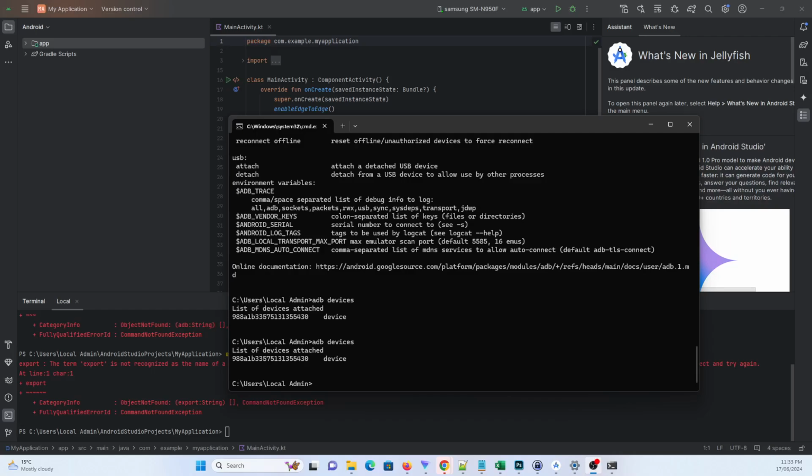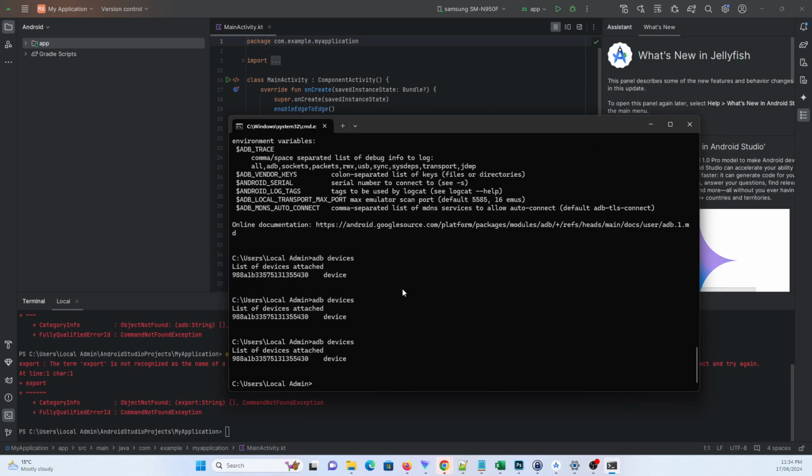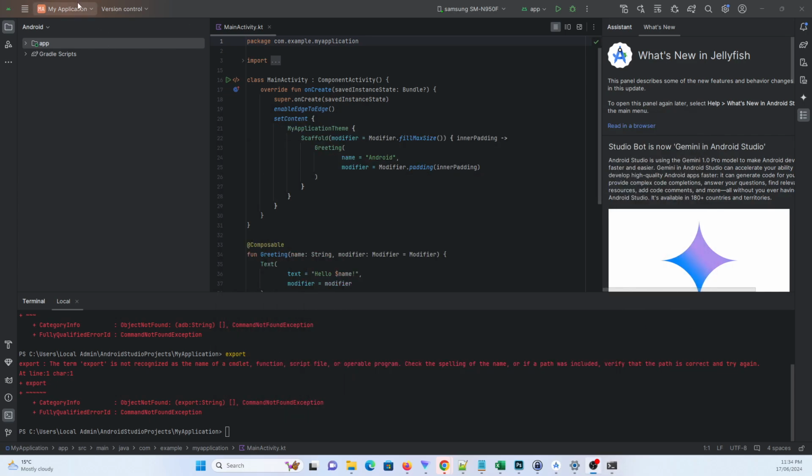How to add or update the path environment variable for Android Studio, Android SDK, or the ADB command. So here you can see on my Windows command prompt, I can use ADB. Now, in order to use this, you need to either install a standalone, or if you have already installed Android, you need to set up the path.